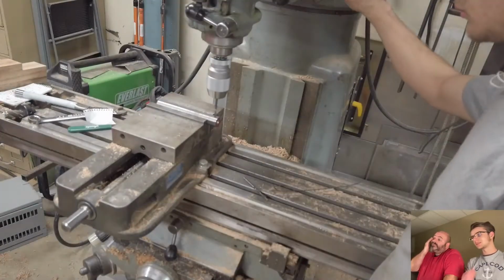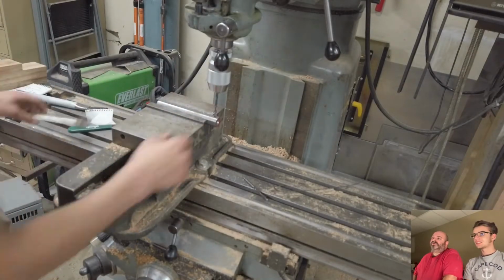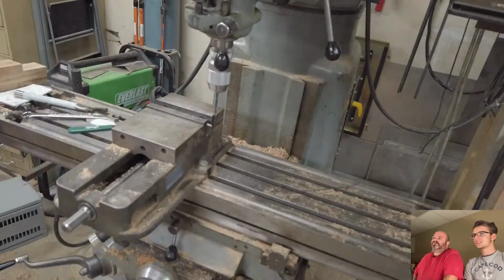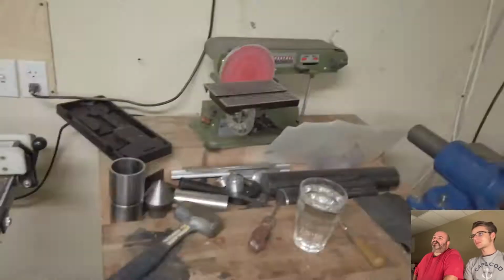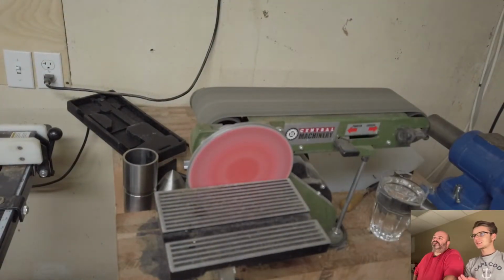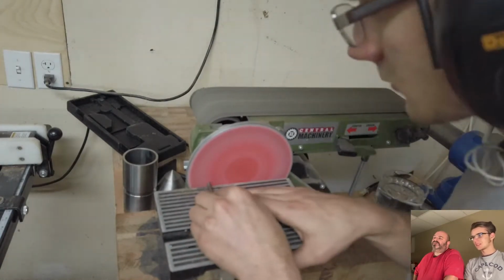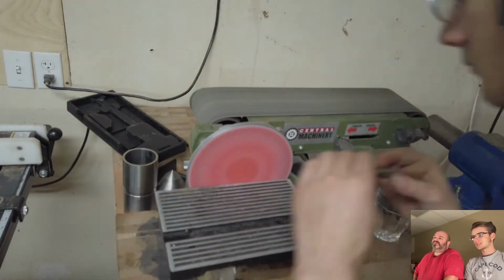I used a little broken drill bit and I ground the cutter out of it and then hardened it. Because it was such a small drill bit, it was easy to harden with just a propane torch. And then I adjusted it so it was sticking out the right amount for the hole I was doing, and then I used it and it worked perfectly.